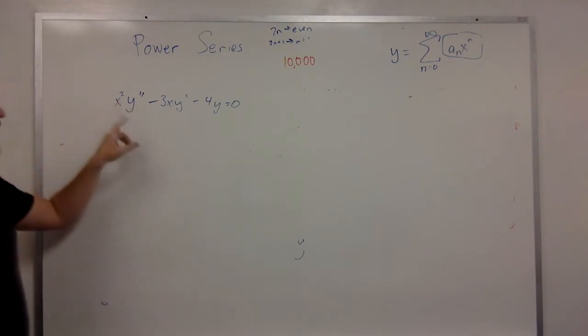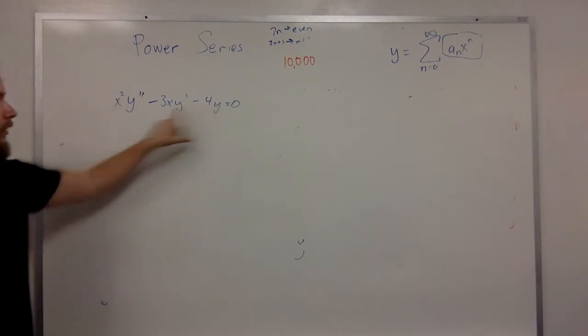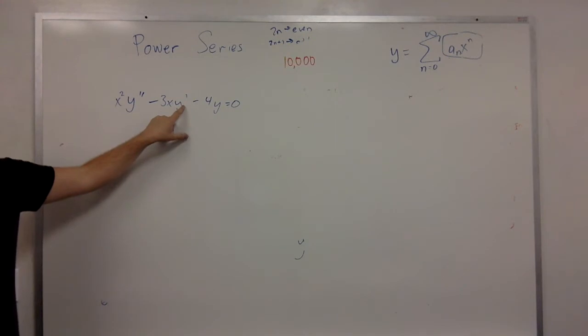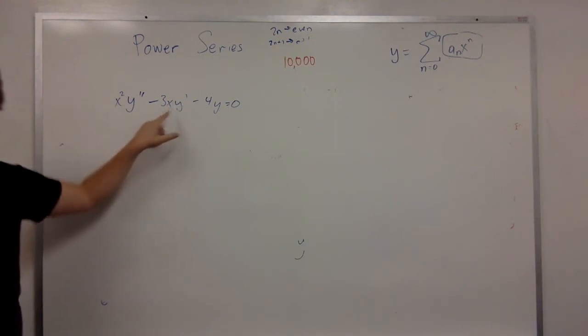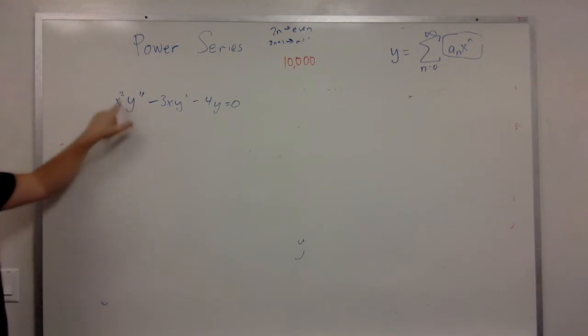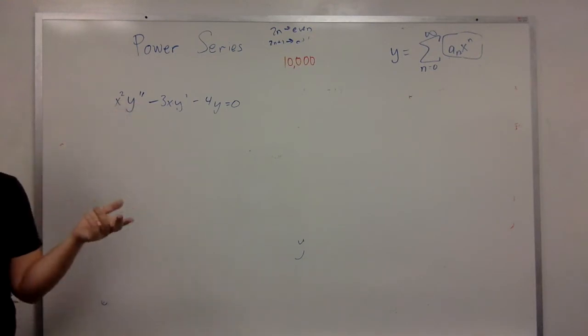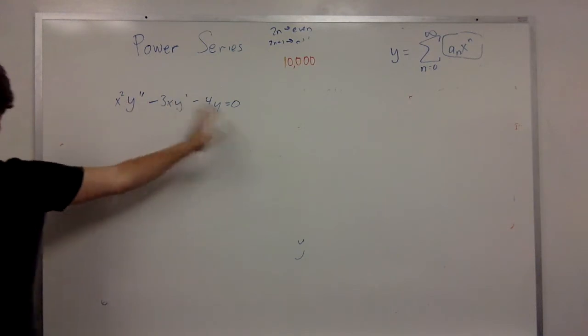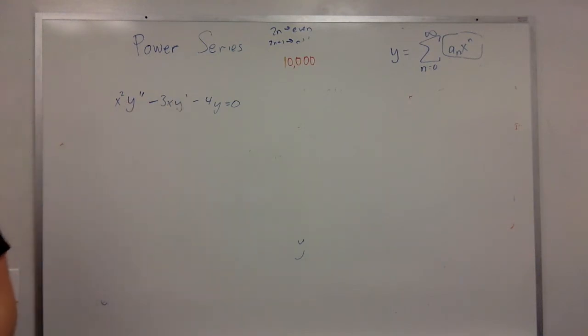The cool thing about the way this works is this is degree n, right? What is y prime? As we said before, degree n minus 1. But because we have this extra factor of x, it reconstitutes the power of n that we had before. Same with this guy. This is degree n minus 2, but the presence of the x squared reconstitutes the power and brings it back up to n. So everything's a nice degree, and that makes me really happy. I don't know why, but it makes me feel warm and fuzzy inside.